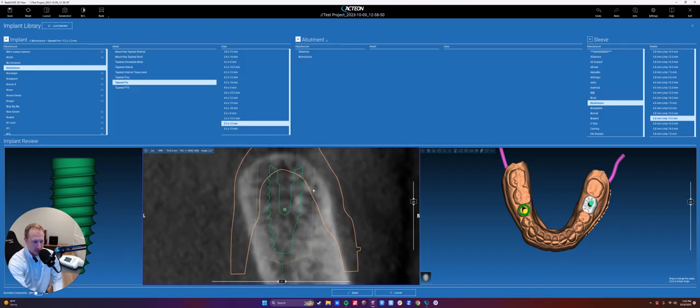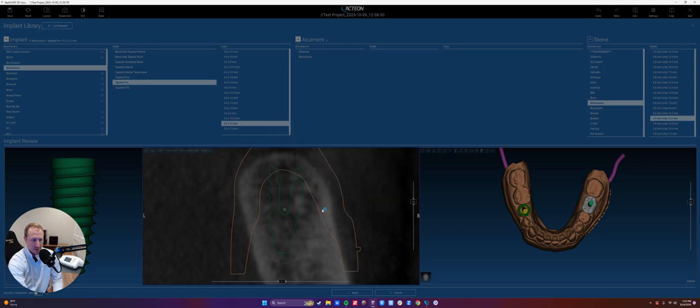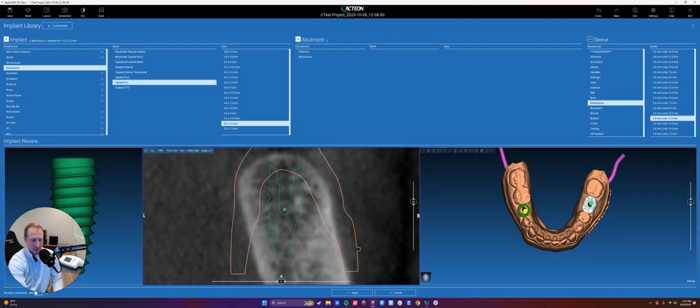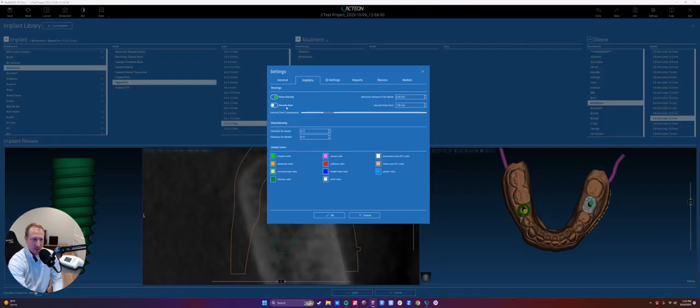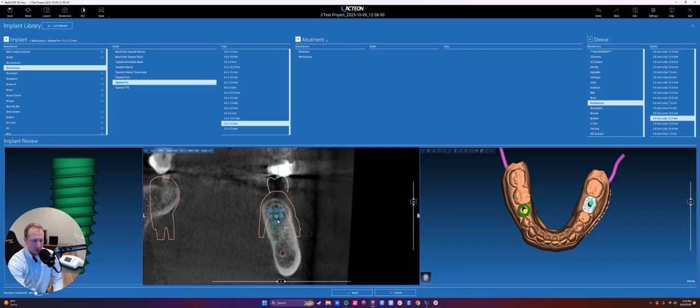Notice that thin outline. If you remember back to the first video about the settings, that is my security zone. So if I go to my implants and I toggle off my security zone, you notice that that will disappear. See how that's gone now? So that is what that little outline is, security zone. And you can change the size of it. In this case, it's 1.5 millimeters. So for me, that's nice because I want to make sure I have 1.5 millimeters of bone surrounding my implant. And here I can make sure that that entire thin box outline is within bone. Okay, so that's one nice thing about that security zone, but just so you know what that is.